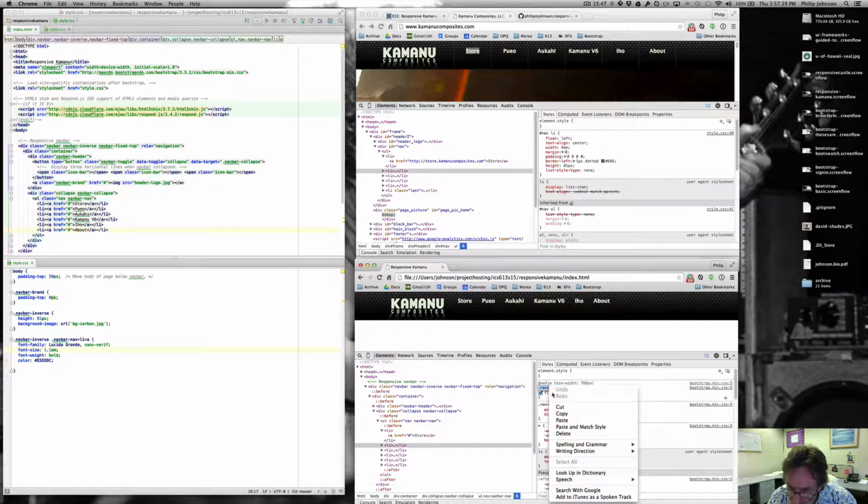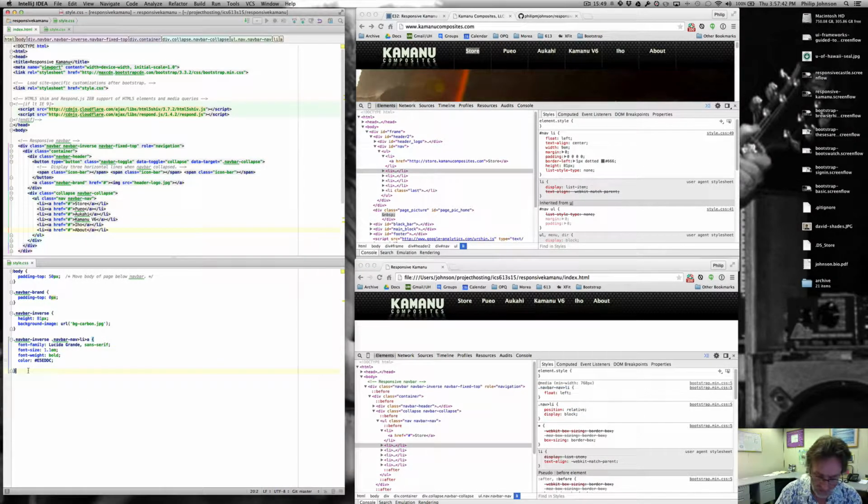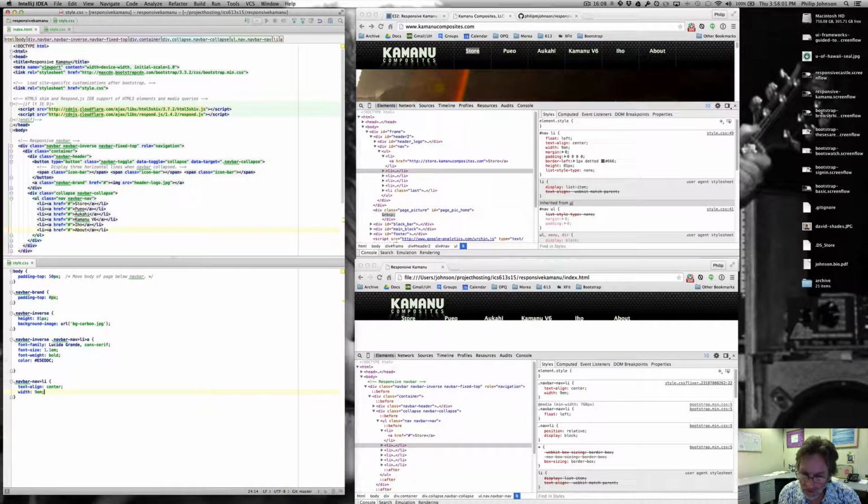Well, let's make a copy of that. Okay. And so if we say for us that we want text align center, and we want a width of 9 EM, what does that do to us? Okay, well it makes us a little too spread out, I think. So let's try 7 EM. Okay, and that's still, we're getting a little bit of an override here. So maybe we'll try 6 EM.